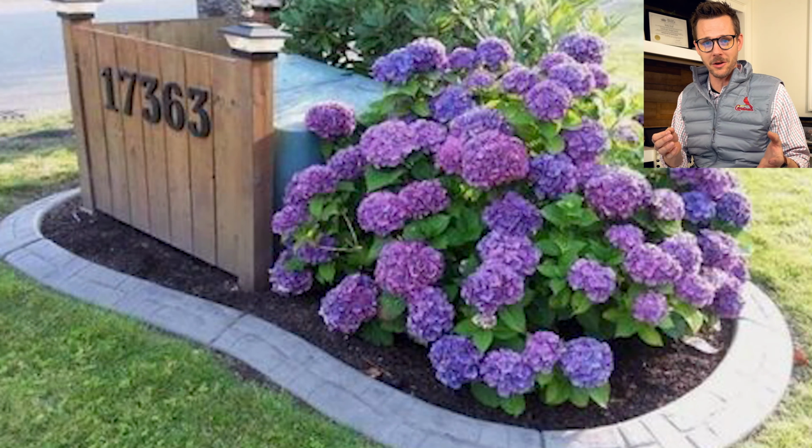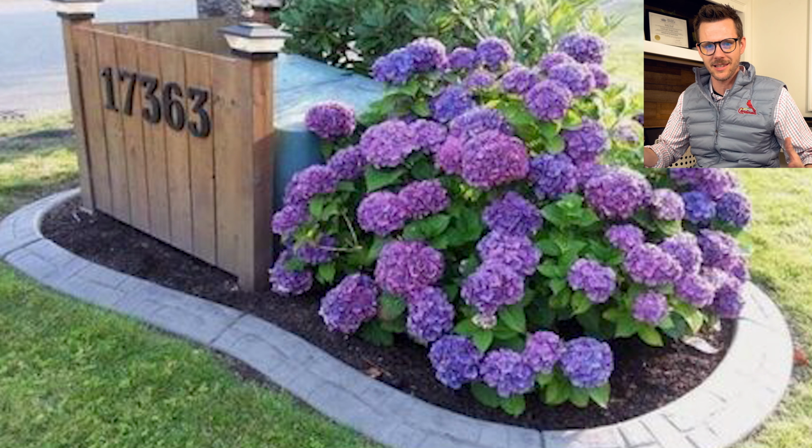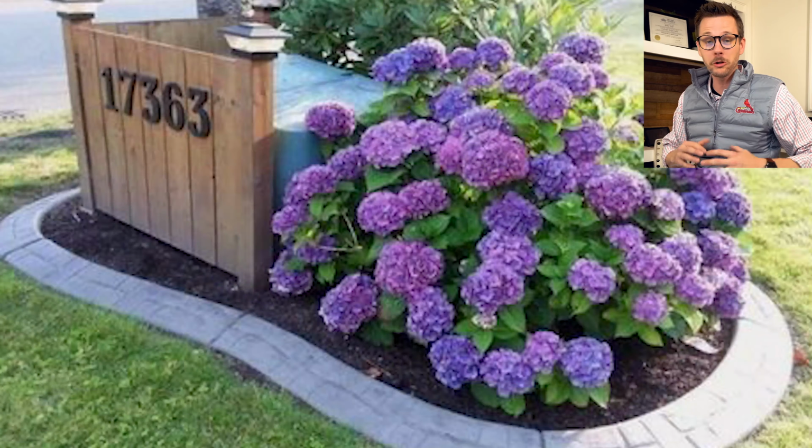Picture number 3, this is a super easy one. You're basically taking what they do with pool equipment and throwing it in your front yard. Everybody hates utility boxes, those big, green, nasty electrical boxes or whatever they are. Sometimes you can get those hollowed out boulders and hide them that way, but sometimes these things are too big. It'd look ridiculous to have a 3-foot boulder in the middle of your yard.